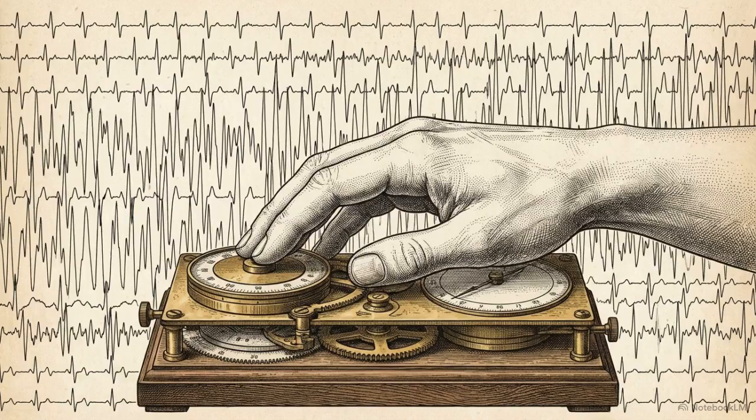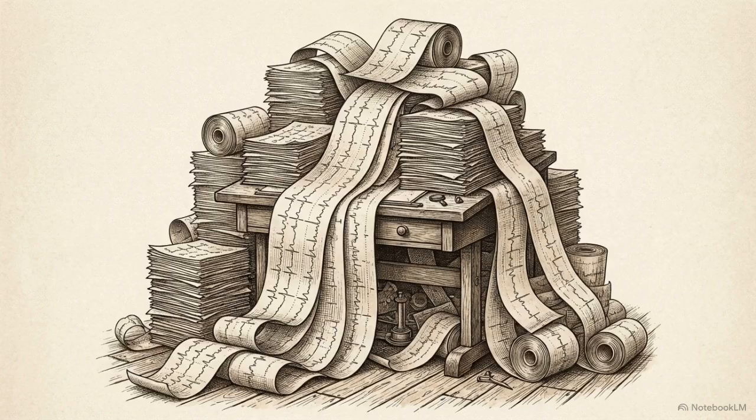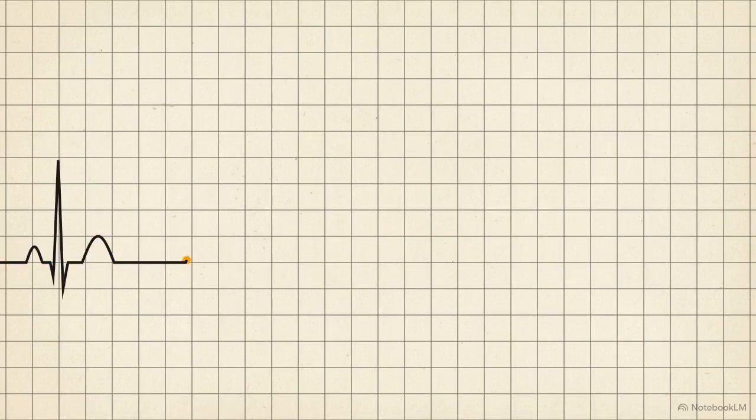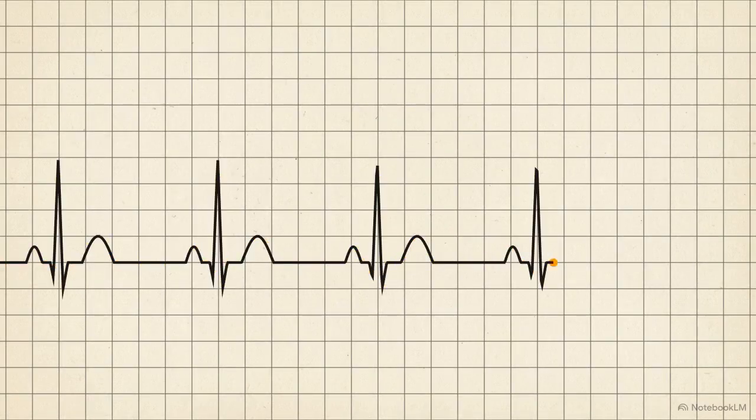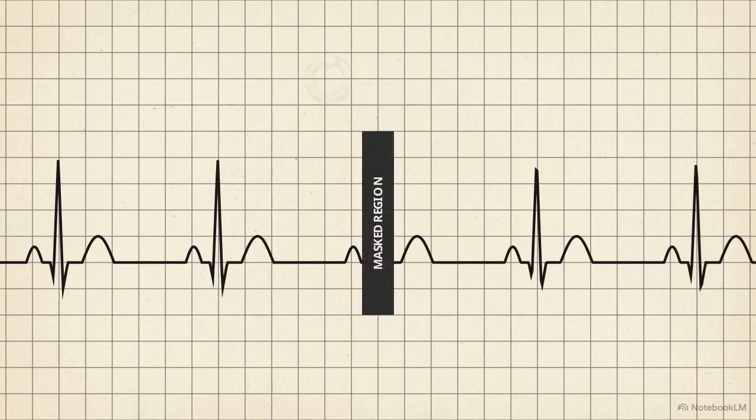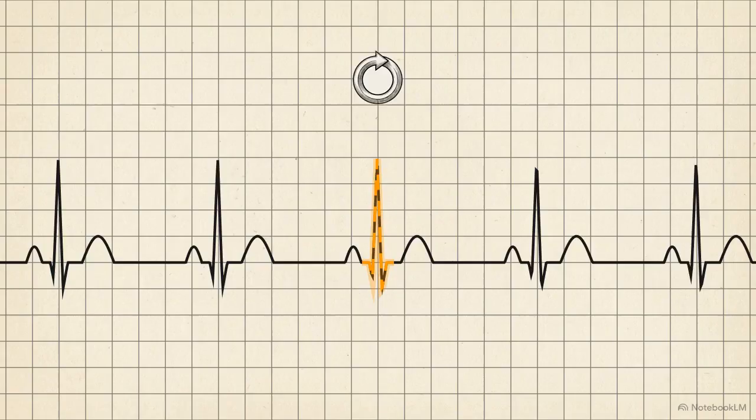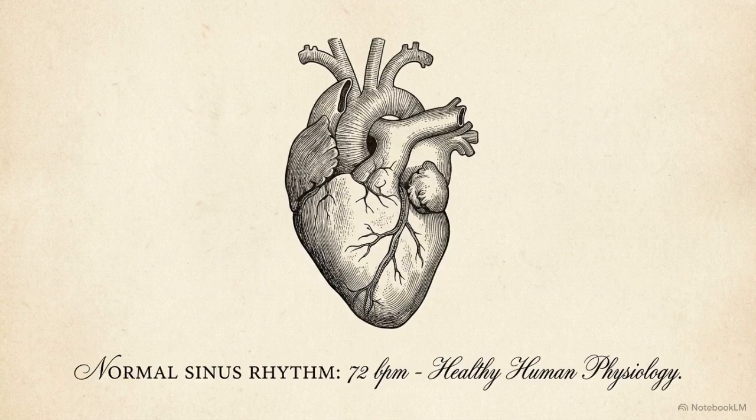However, this creates a data problem. Hospitals generate millions of hours of ECG data, but it is impossible for humans to label and annotate all of it for training. We use unsupervised learning as a workaround. Unsupervised learning is a method where the model learns from the data itself without needing human labels. By hiding parts of a signal, the model is forced to predict the missing pieces, teaching it the underlying baseline rhythms. These sequence-based networks take raw, noisy voltages and turn them into discrete, actionable clinical events.